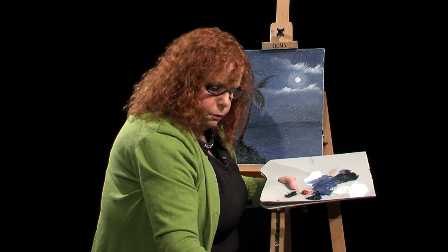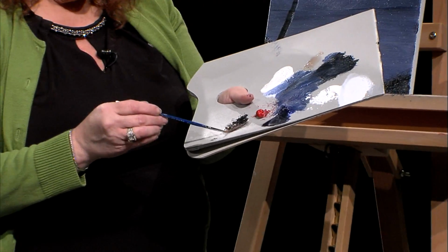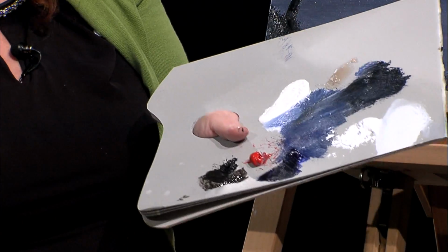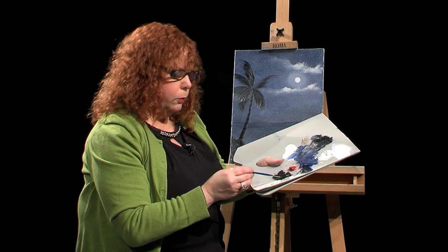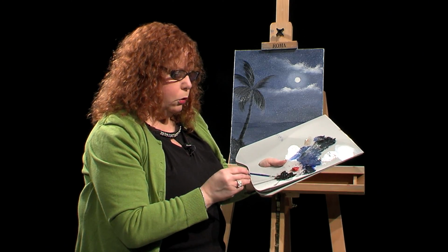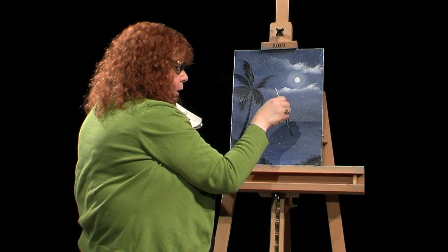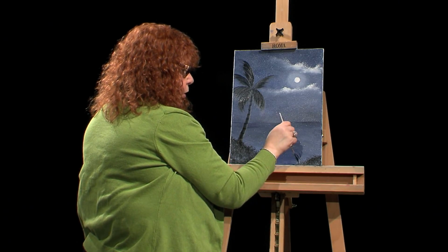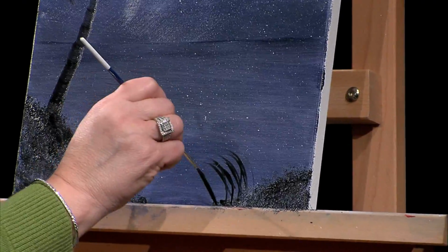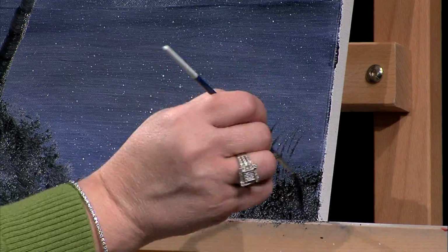So I'm just coming into my odorless thinner, and I'm coming on the side of my black paint here, and I'm making a little inky puddle. I'm dipping again. We want this to be like milk, or an ink, and we want to really load up that brush so that paint comes all the way down. Okay, then I can just drag this brush and I can get some nice grasses. There we go. Can make some bigger, have them come the other way.